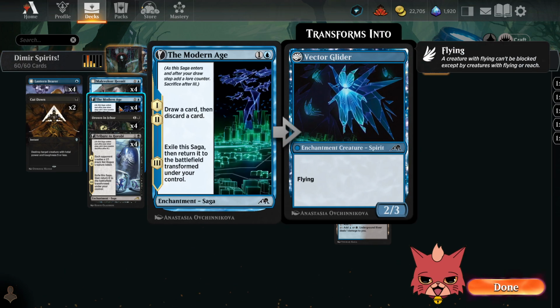We have 4 Modern Ages in here. So for the first 2 chapters of this saga, draw a card, then discard a card. And then on chapter 3, exile the saga, and it comes back as Vector Glider, which is a 2/3 flying Spirit. Not bad, guys, and being an enchantment in this build is going to be a little bit important.